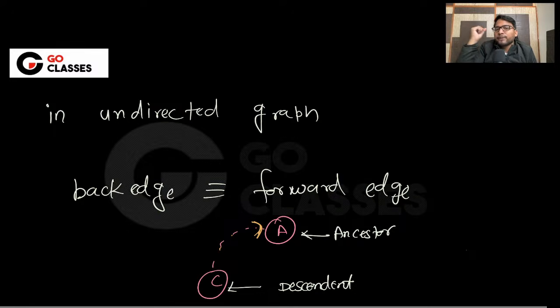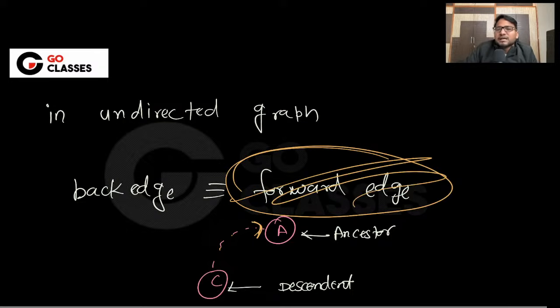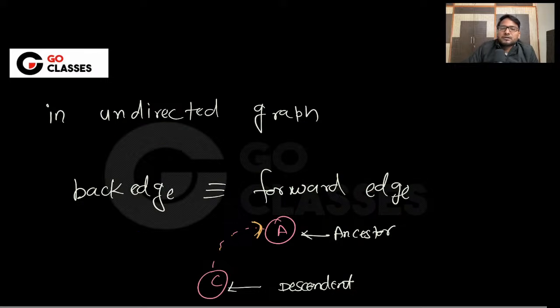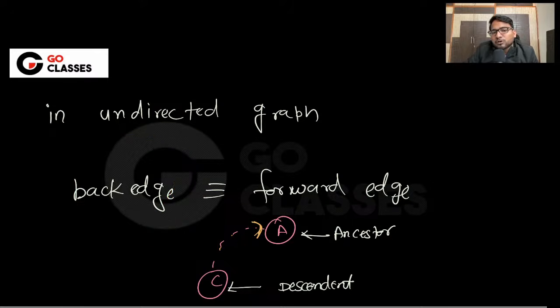So they're very clever. There is no property or application of the forward edge as such. So they said, let's not call it forward edge, let's just call it back edge. Because there are properties of the back edge. If they call it forward edge, then they have to define separately that in the directed graph, if there's a back edge, then this is the property, and in the undirected graph, if there's a forward edge, because back edge is not there, then this is the property. So they made it consistent, because the name back edge will be consistent for many applications. So they are also calling it a back edge only. Standard terminology.